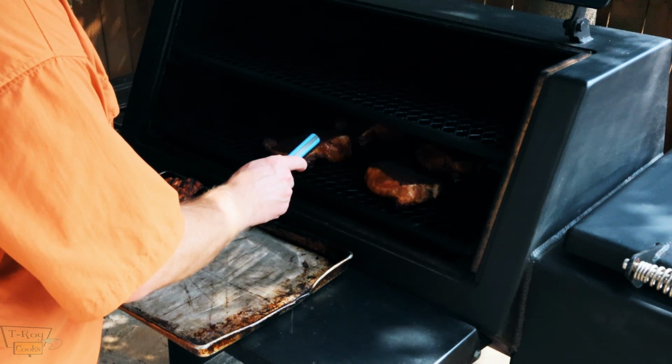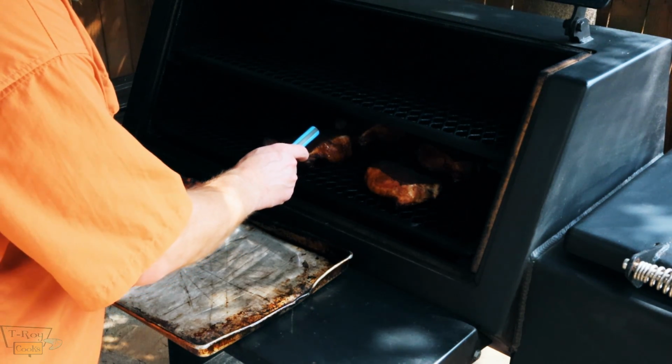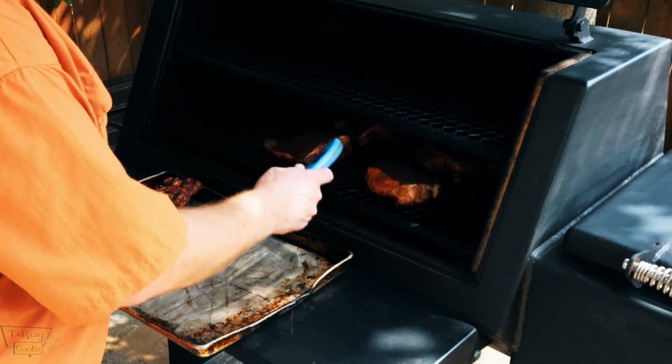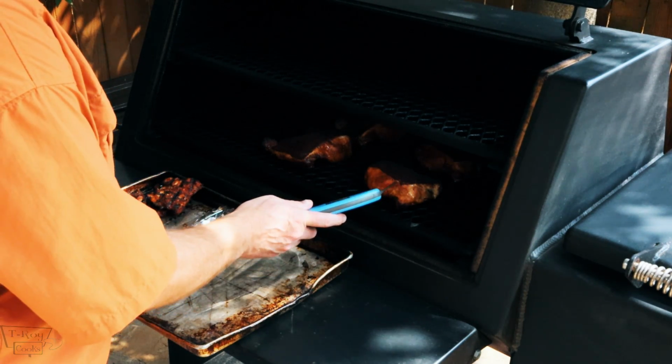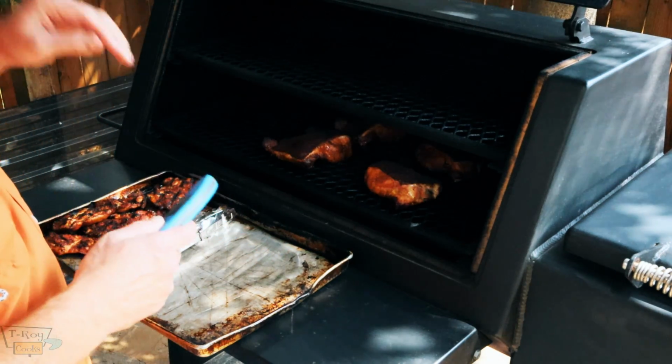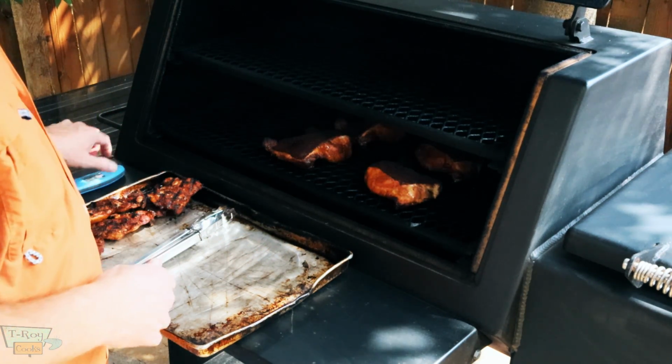If I can find me a spot that's not bone. I'm showing 182 on that one. Boy, it's juicy. 185 on that one. I'm gonna go ahead and pull it. I think we are done, folks.